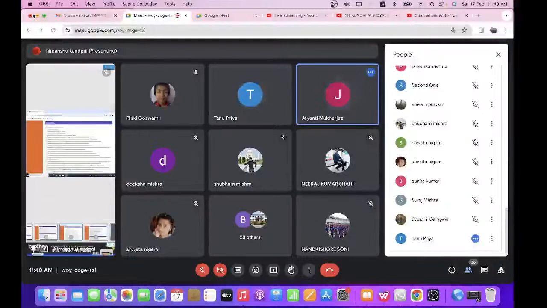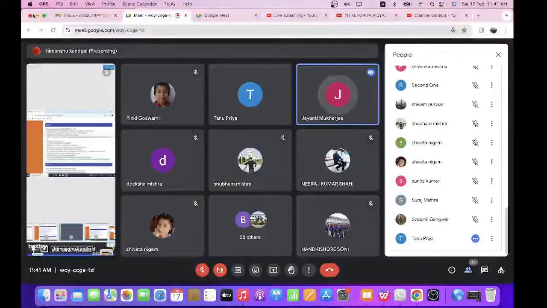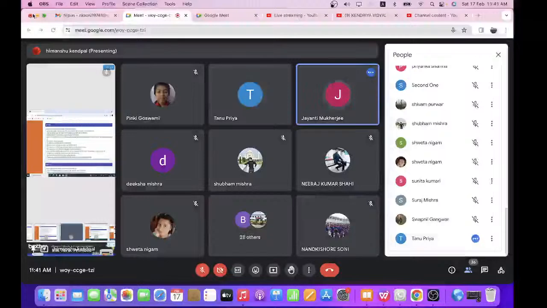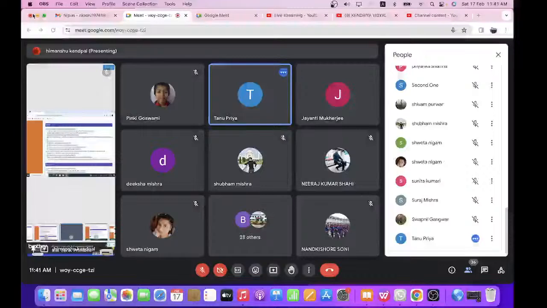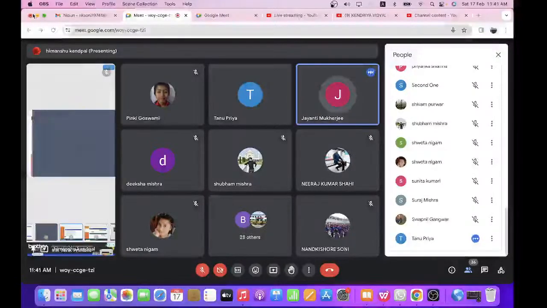So we make a mark slip like this, then hand it over to the class teacher. For numeracy, it is done in a similar way. If everybody is able to see, this is the hard copy that I am showing, and it is there for Hindi also. I just wanted to share that the subject teachers should prepare the grade sheet and give it to the class teacher, and the class teacher should upload it on the PIMS portal at their level. If that is all, I think we can wind up, sir.